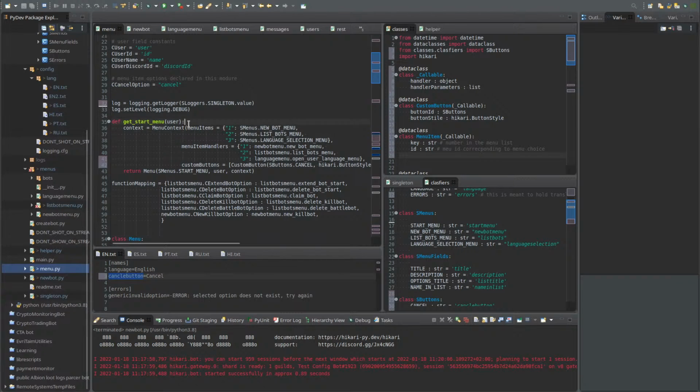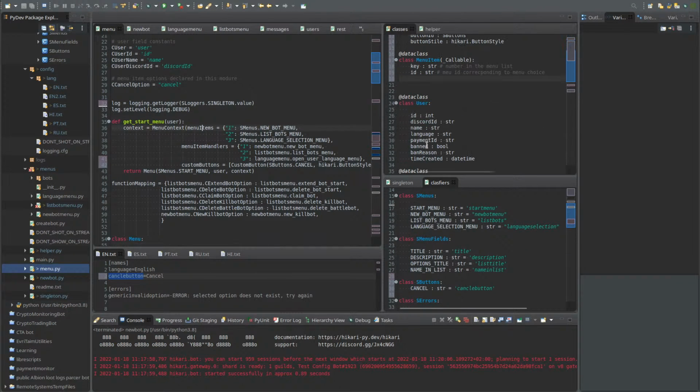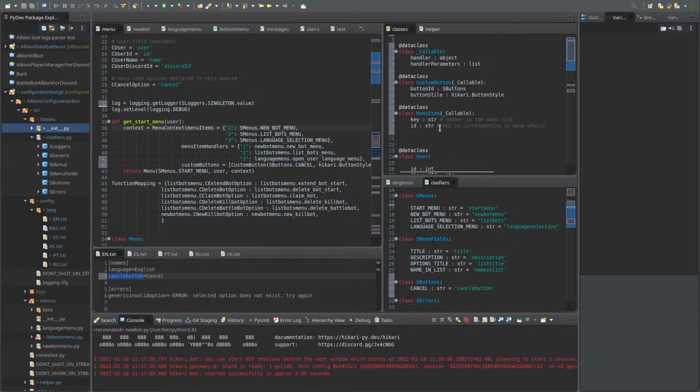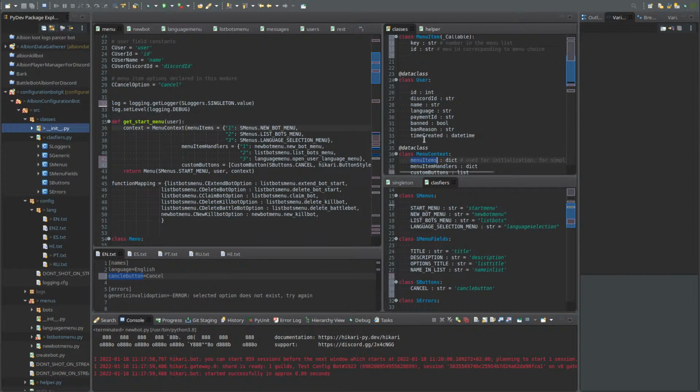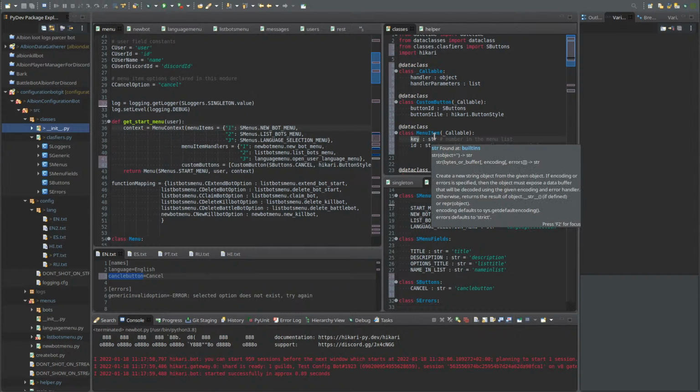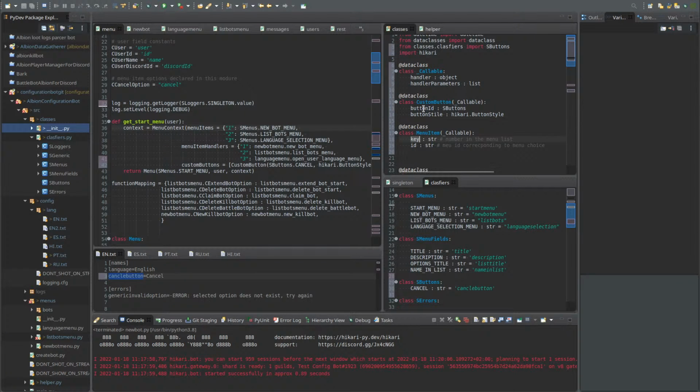How should I do this? Menu items. Should I keep it as a dictionary? I guess the list is a simpler structure. However, does that help me in any way? Because if I keep it a dictionary, I don't actually need key in the menu item. It just has an ID, which is sort of like button ID, except button has a style on top of it.